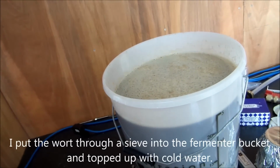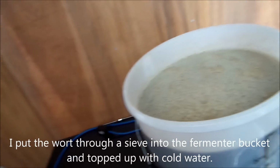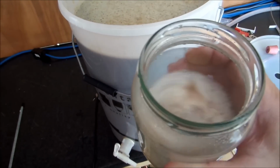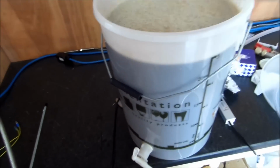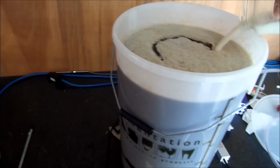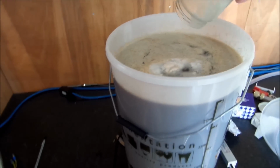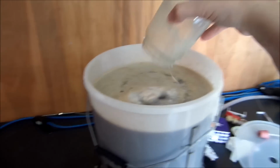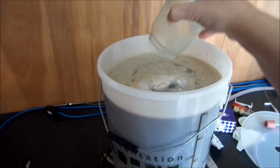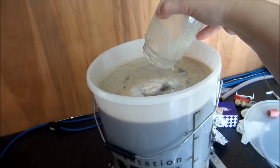In the brew shed, just filled up the fermenter. Made sure it's about 20 degrees so it's not going to shock the yeast, which is looking a bit mad. Smell it as well. Wow. Okay, so let's go for that. I've done a check on it. It's coming out at 1048 starting gravity, so that's near as damn it 5% if I can come out at 1010 at the end.